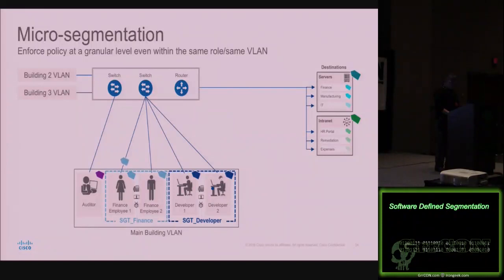So the other thing is microsegmentation. This is what I was describing about user-to-user communication within the same VLAN, right? If I'm using VLANs and ACLs to control access or provide segmentation, I can't stop that user-to-user communication within the same network. So what the security group tags allow me to do, as long as I have the ability to provide enforcement at the access layer, so certain types of switches have the ability to do that.